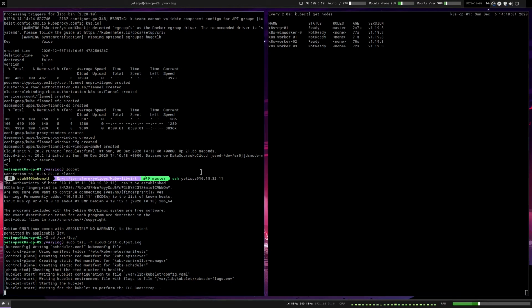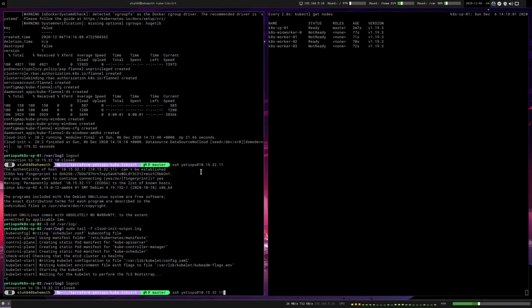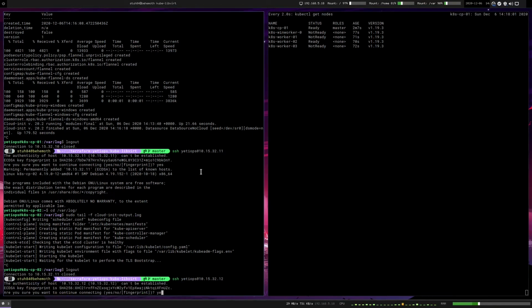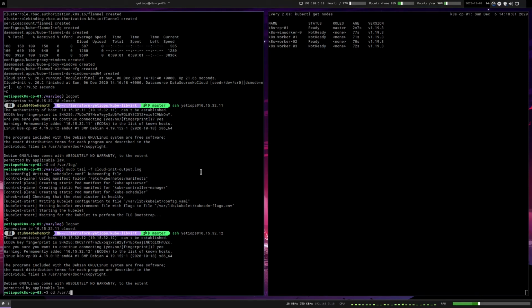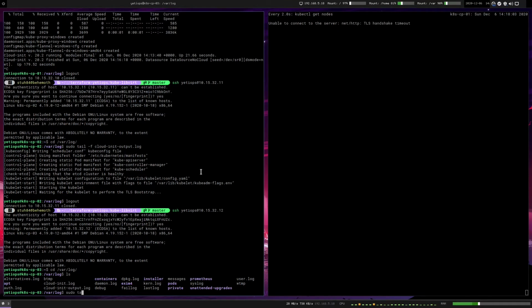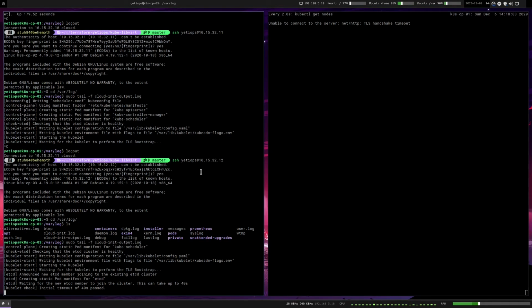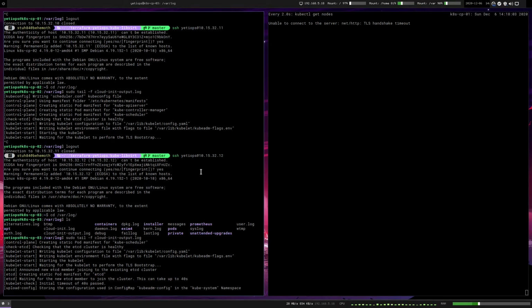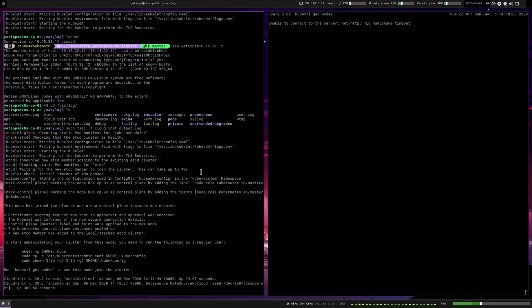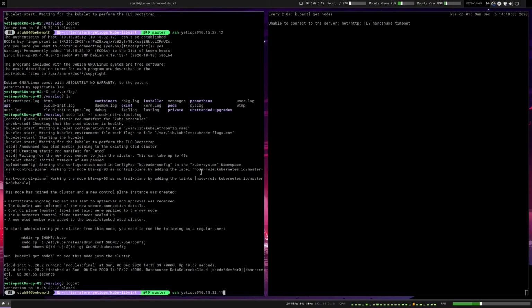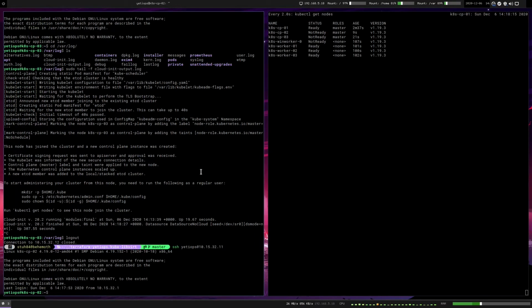Yeah, so we can see here it's just taking a little bit of time. We'll have a look on the other node just in case that's encountered any issues. Looks like we've got one of them up and waiting, and potentially two of them, in fact. So that's one of the control plane nodes. Let's have a look at the other. There we go. Our entire cluster's there. So we can get rid of this.